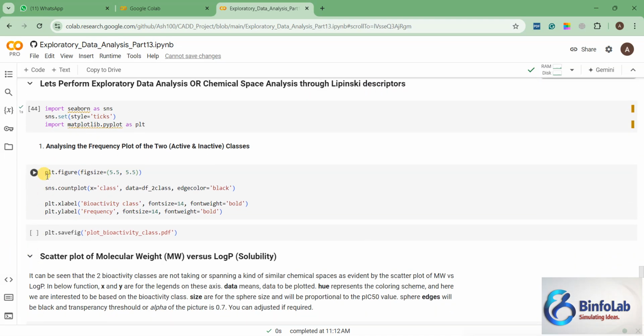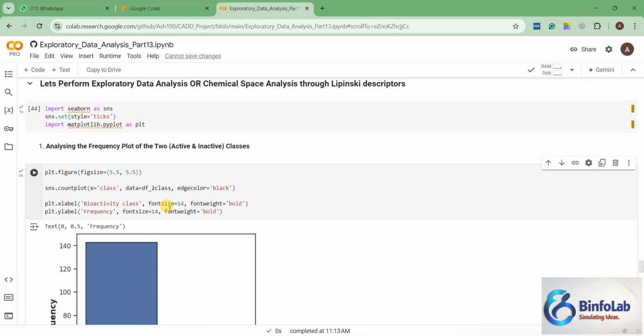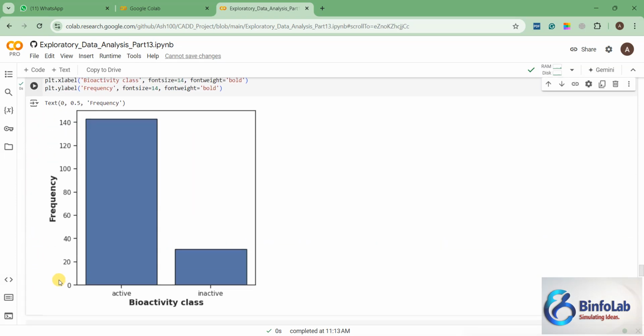The first thing we are going to analyze is the frequency in the dataset of the two classes. The first class was active and the second was inactive because we have removed the intermediate class.